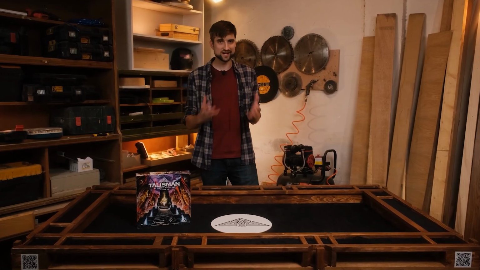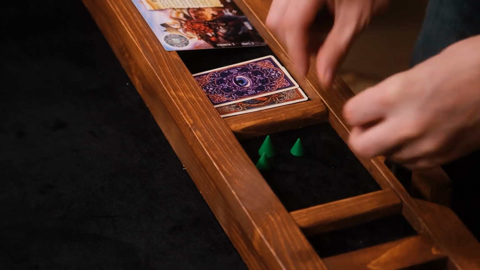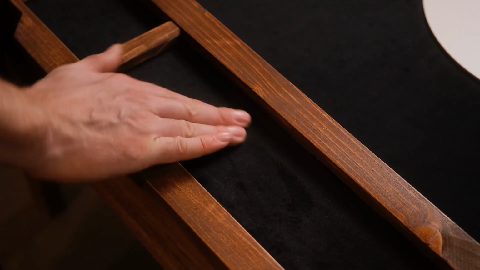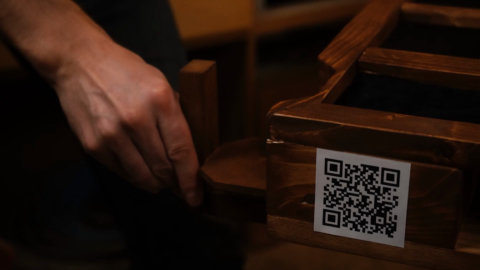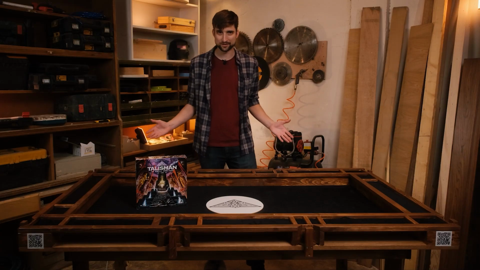The table is finally finished. Check out these features. Dividers for game tokens and other game pieces. This nice carpet for your fingers. Cup holders for your drinks. And places to put snacks. And now for the grand reveal.